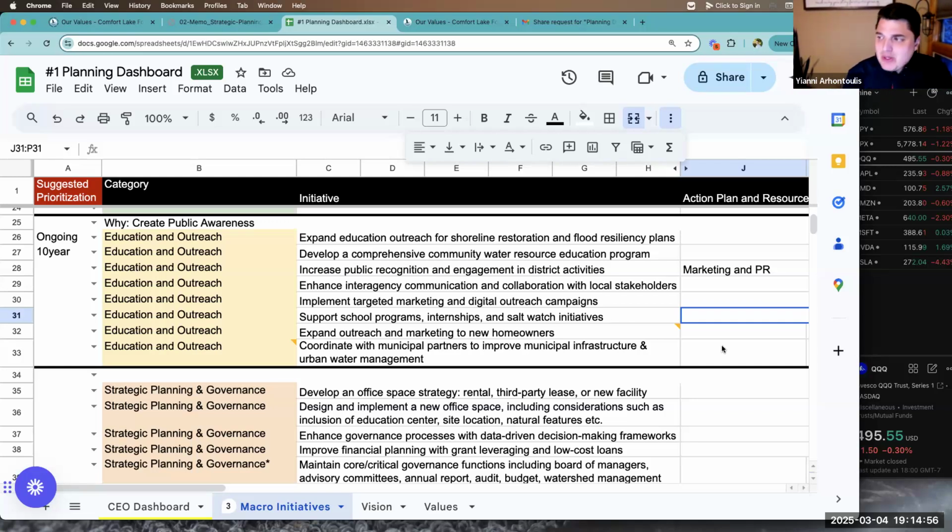Enhance interagency communication and collaboration with local stakeholders. Currently in process. Do we feel like that's moving? Does it need more attention? Is that a high priority?